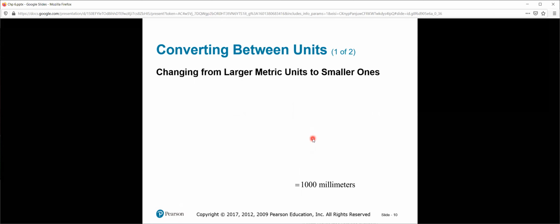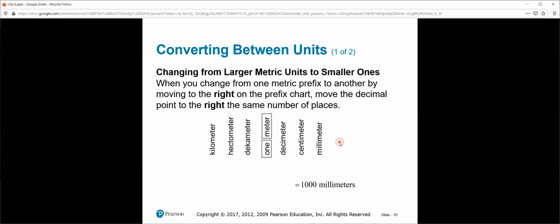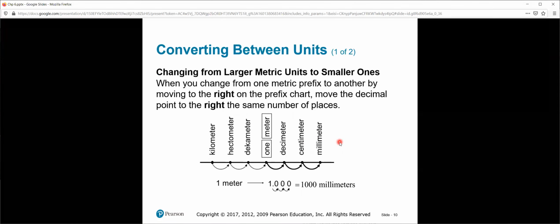So, how do you convert units in the metric system? Again, metric conversions are simply a movement of the decimal place. If you have, as shown here, 1 meter of something, and you want to convert it forwards or backwards, you just remember, okay, millimeter, that's thousandth of a meter, so you multiply it by thousandth. Or another way to put that is you bounce the decimal place back the correct amount.